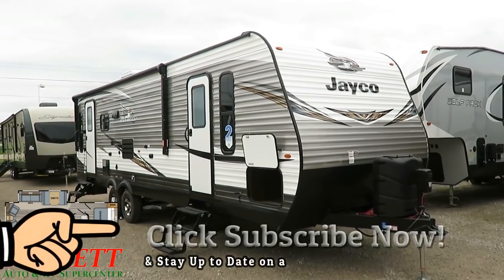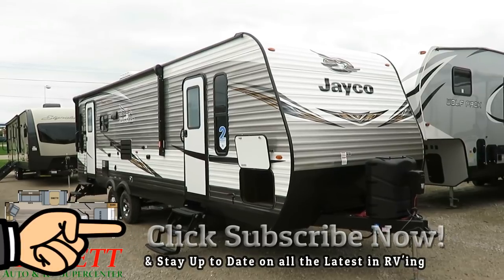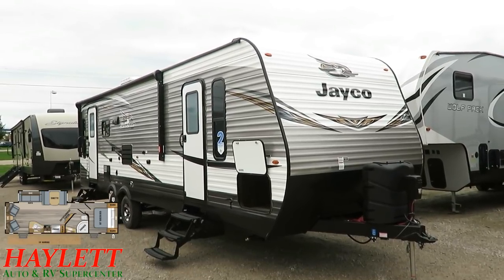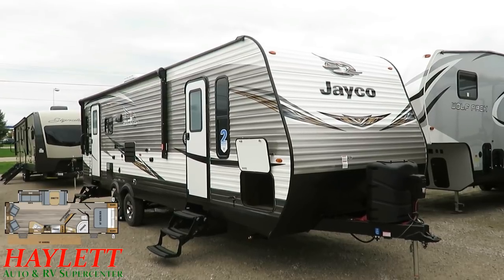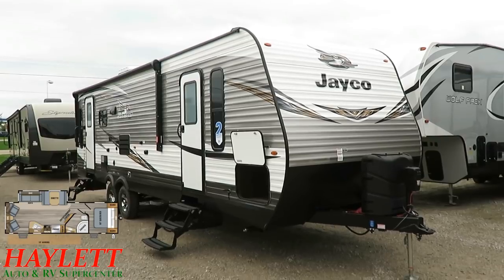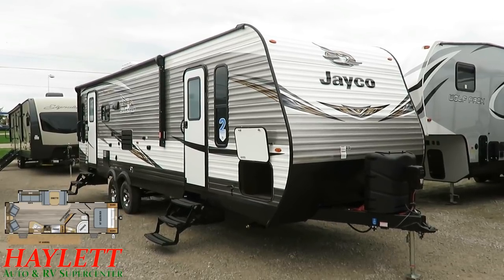There are a bunch of little reasons for it, but none of those are really because it's shorter, lighter, and less money. In point of fact, if you look at versions of floor plans like this, it's a little bit longer, a little bit heavier, a little bit more money than most of them.